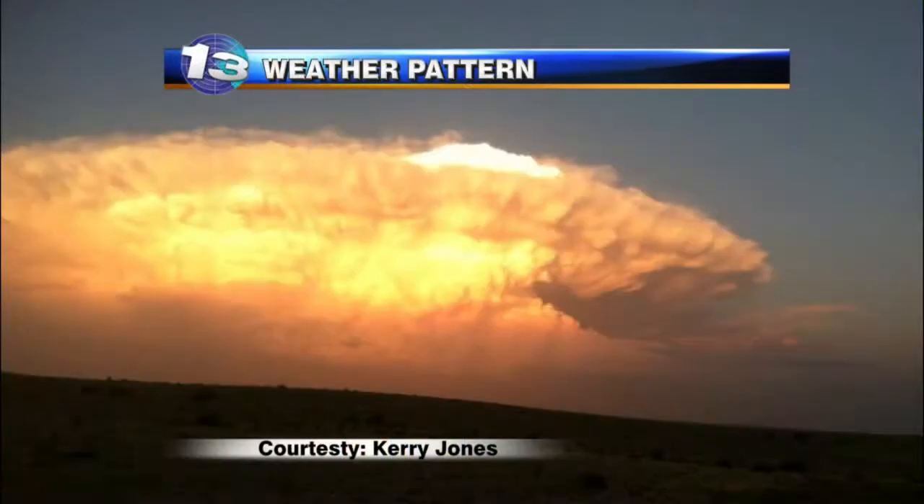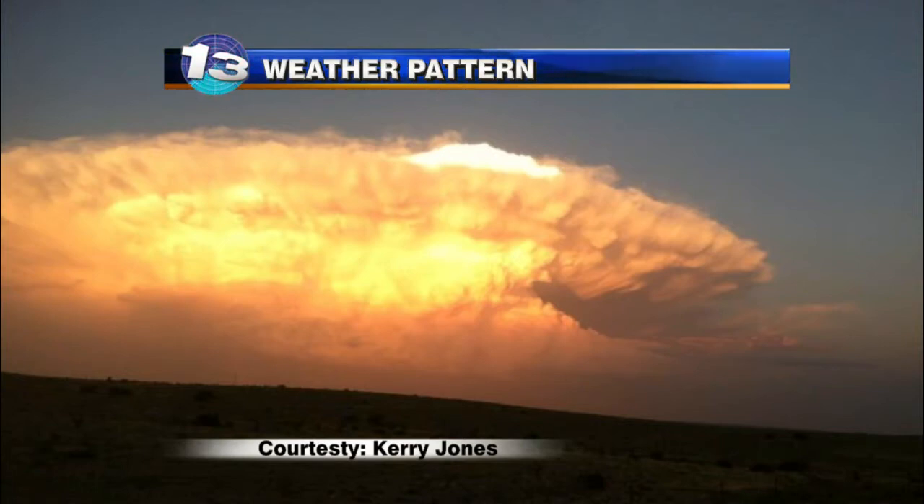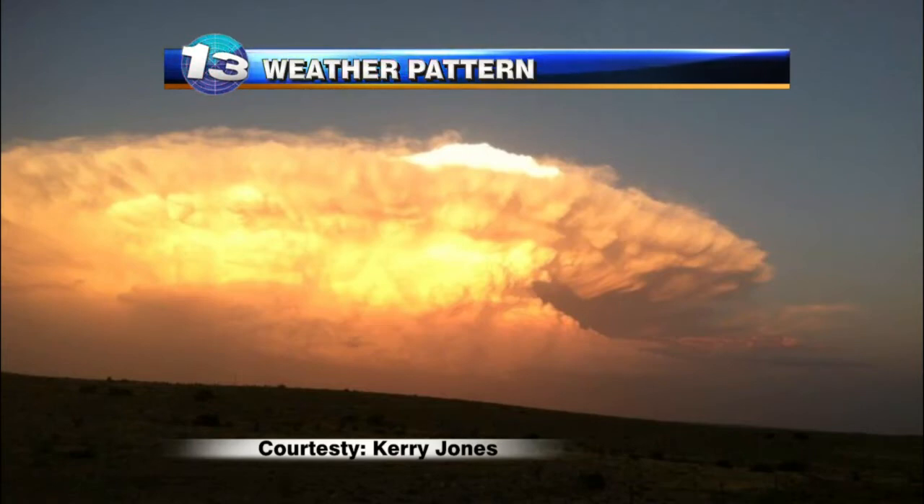I was just getting the map ready for this, and we'll show you. Look at that — we have some amazing pictures. Yeah, this is Kerry Jones. He works for the National Weather Service and does a great job for them. He's kind of their outreach guy, the liaison between some of what we do, some of what they do, and obviously getting the information to you guys. Supercell thunderstorm right here. Amazing stuff.